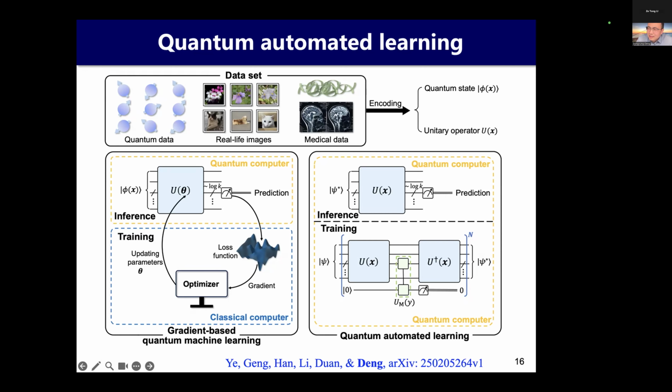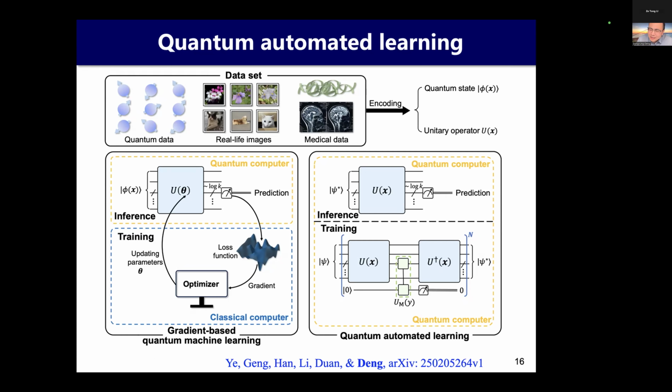Now that means you have a trained model. Your system is already trained. Then how to do the inference? During the inference stage, we start now with the psi star state rather than the random state, and then go through U_X. Now this time, this X is the new data you want to make a prediction on, right?